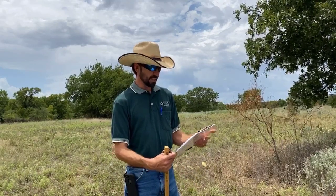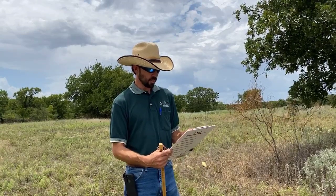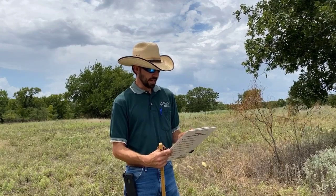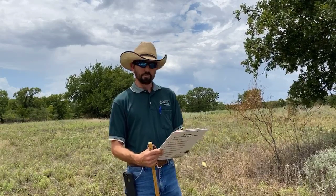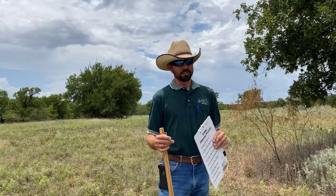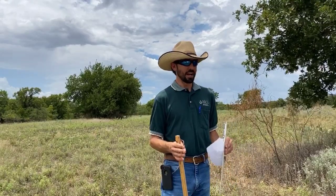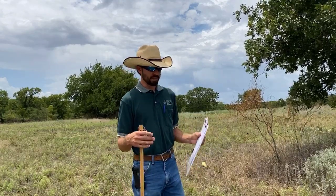Food habitat that provides a stable and reliable food supply will have a variety of both desirable perennial forbs and browse available to deer. The presence of mast-producing trees like oaks, mesquites, and pecans, and annual forbs is desirable, but for our purposes in this exercise, we're not really going to count a whole lot of those because the mast from trees is not a guarantee every year, and it's only available on a temporary basis. A tree is going to make an acorn at a certain time of year. They're going to drop, and then once they're eaten, they're all gone until next year.